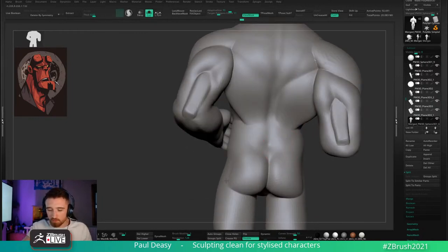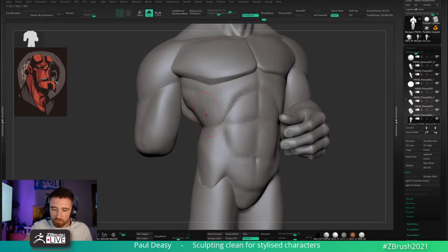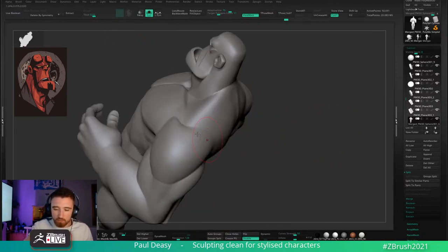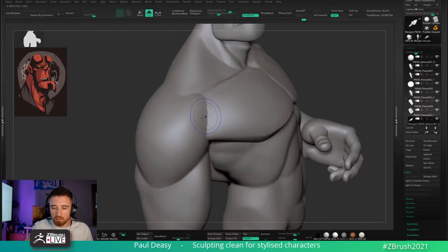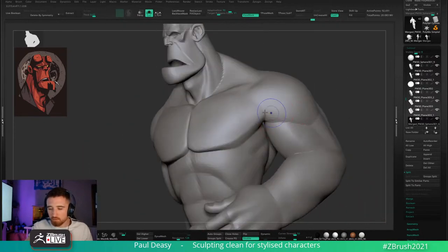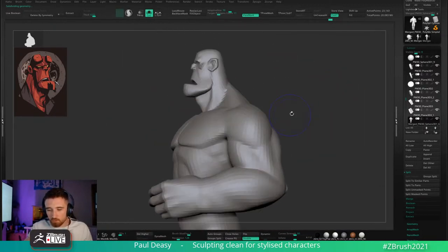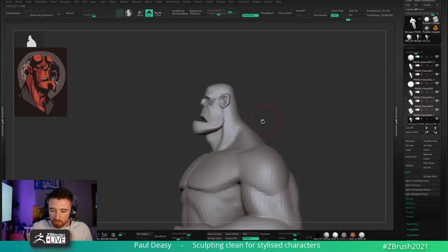I don't have to worry too much about the back for now, because he's wearing a jacket, so we can cheat that a little bit. We don't have to get caught up in every little bit. Sometimes, even though I know I'm putting clothes on a character, I'll work on the anatomy, just to keep myself practicing anatomy. But with this guy, I'm not going to do it so much, because this is one of the two sculpts I'm working on at the moment, so my time is somewhat precious for now.